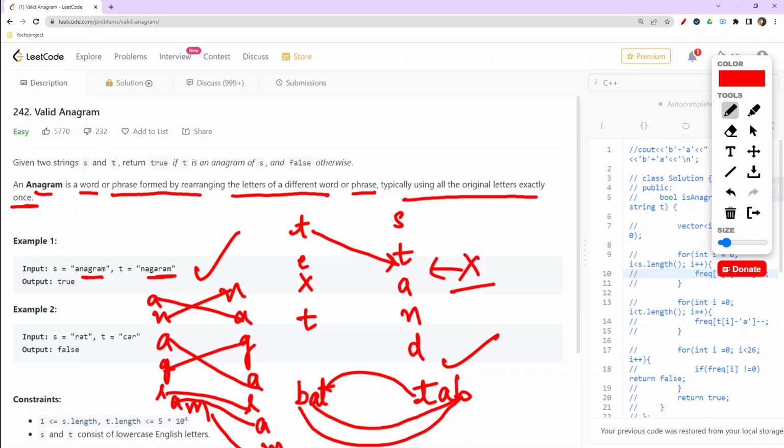You can say a brute force solution is what comes to our mind first after seeing this particular question, because we are required to get the count of how many times this T occurred, how many times this E occurred, how many times this X occurred, then how many times this T occurred.